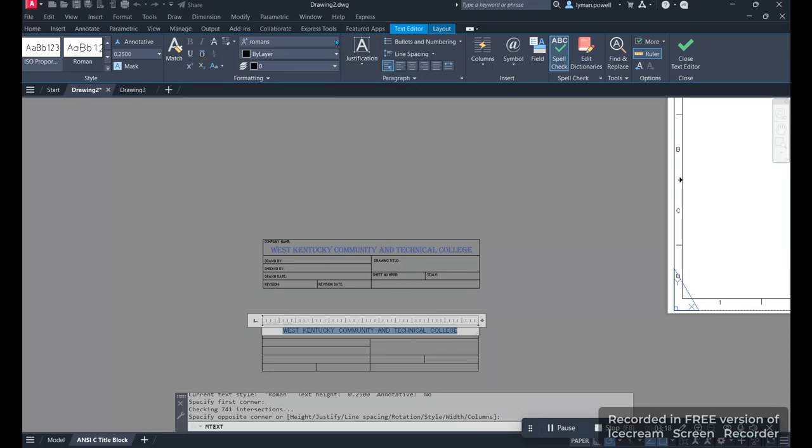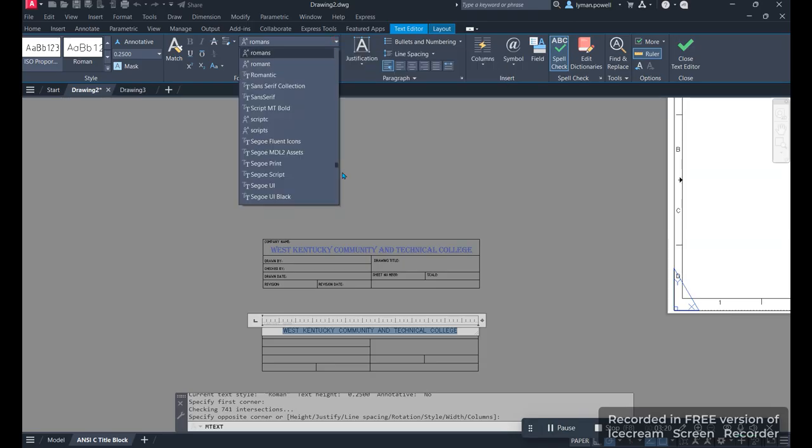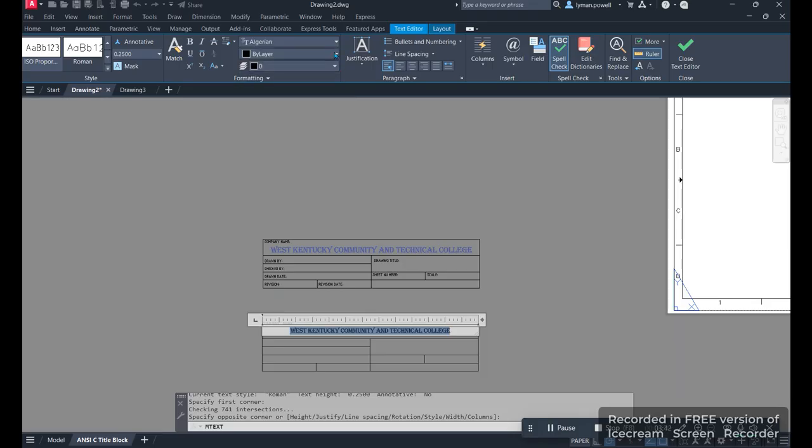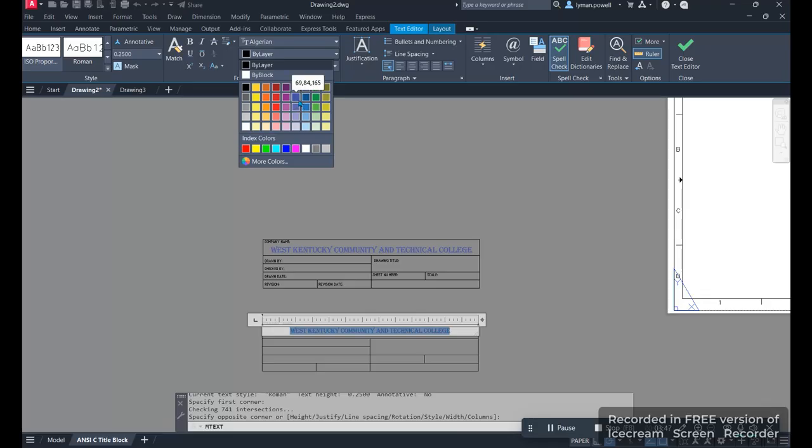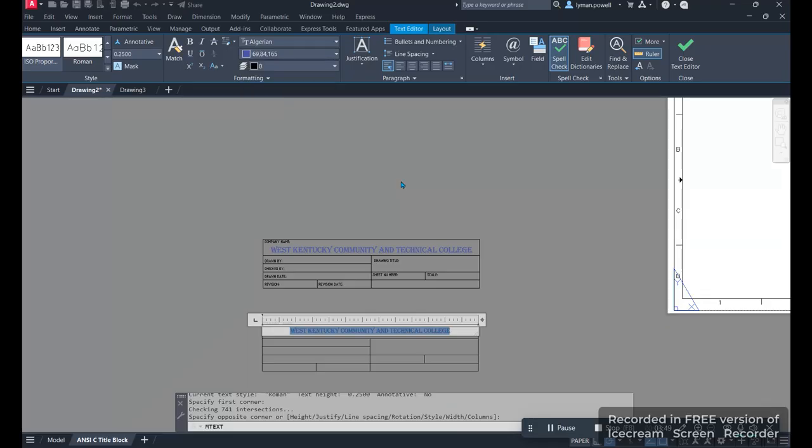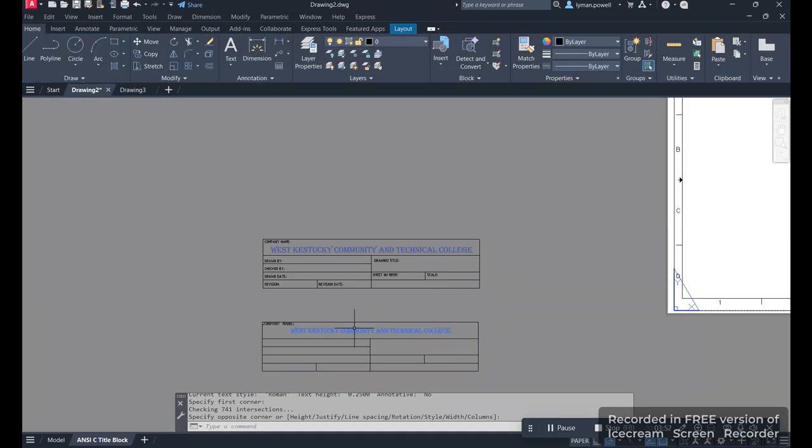And then I'm going to let you be a little creative with how you do the font of this one. I want the rest of them to be in Arial, but here you can make this look a little artistic if you would like, or you can be plain. I like this Algerian font just because it looks kind of cool. And again, you can put the different color you would like for these. You can use whatever color you choose for the name of your company.